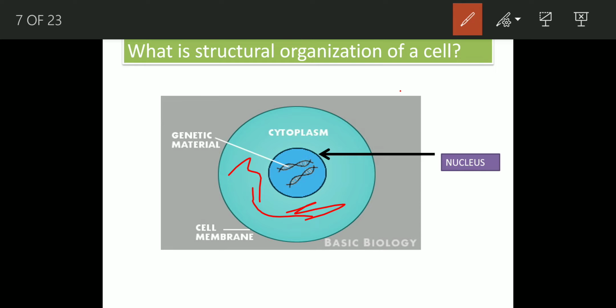The nucleus is the center of the cell. It is the most important part of the cell. It is important for cell division and replication of the cells, as it helps in reproduction. The nucleus contains the genetic material that is transferred from one organism to the other during cell division. We will go into detail in the next slides about the different functions. Apart from this, there are cell organelles present in the cytoplasm, which we will discuss in our next part.